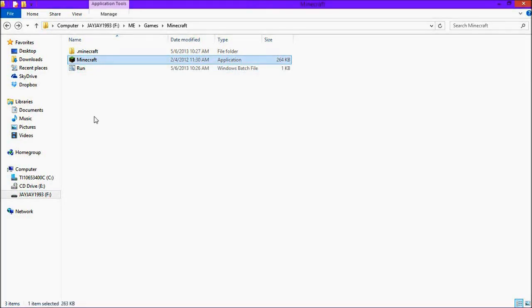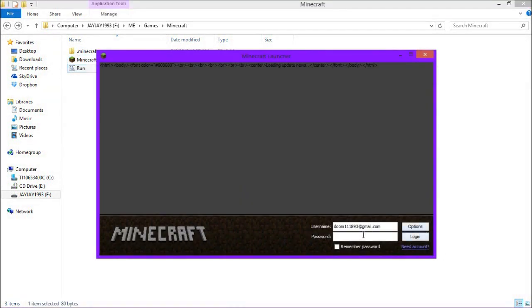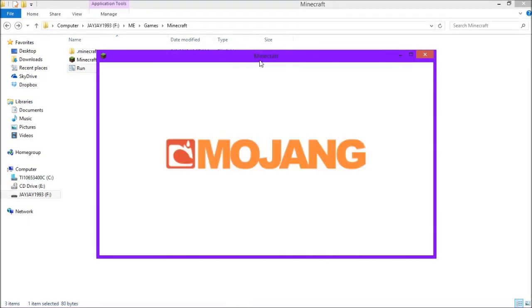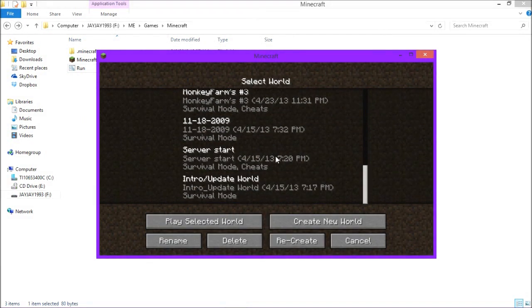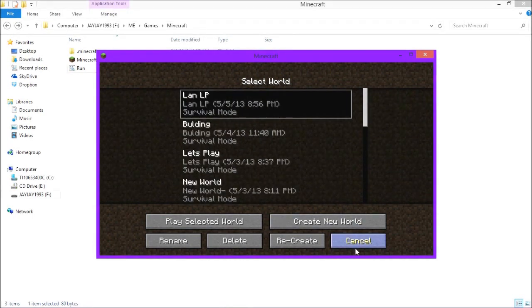Well, there you go, guys. Right there, all you do is click that run file, pops it up, log in. I'm not going to put my password back in because I've already downloaded it once, so I'll just play offline. And just to show you that it did copy all those game saves over, single player, bam, all my saves are right there.